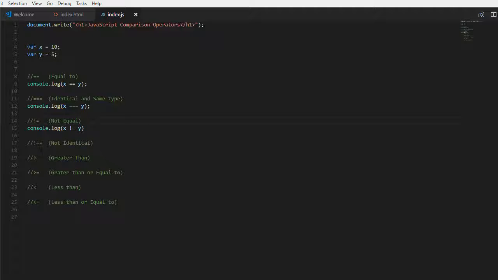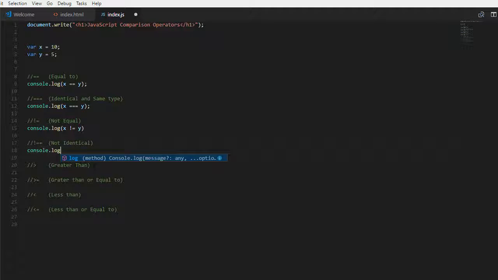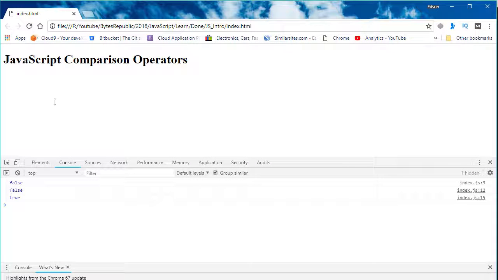And let's go, another one here is the not identical, console.log, and this time we have not identical. So if I use X is not identical to Y, if I hit save, it should show what?